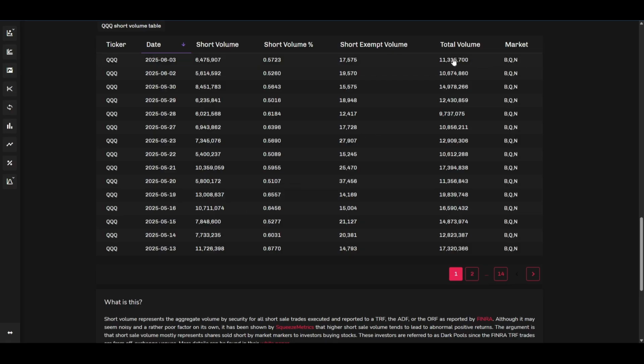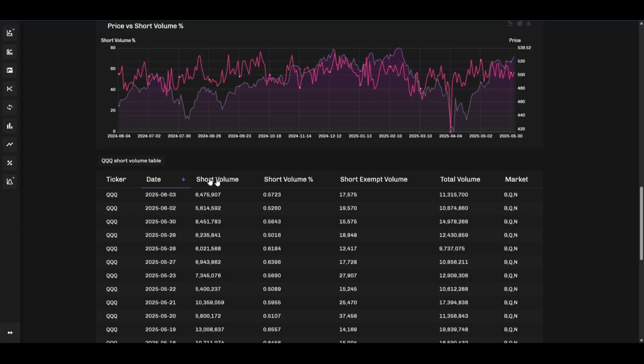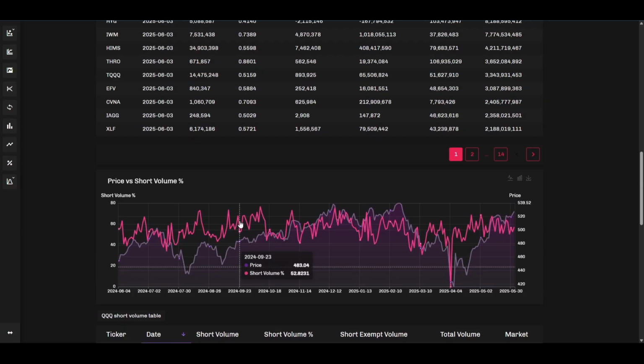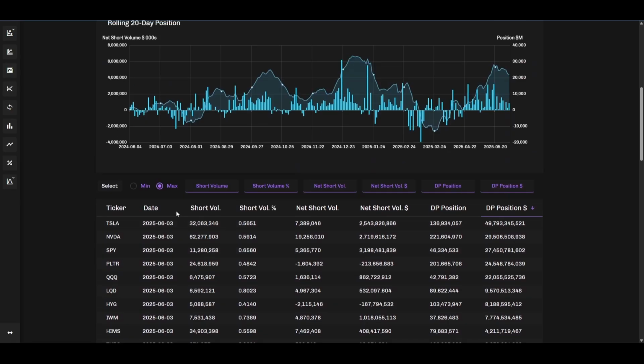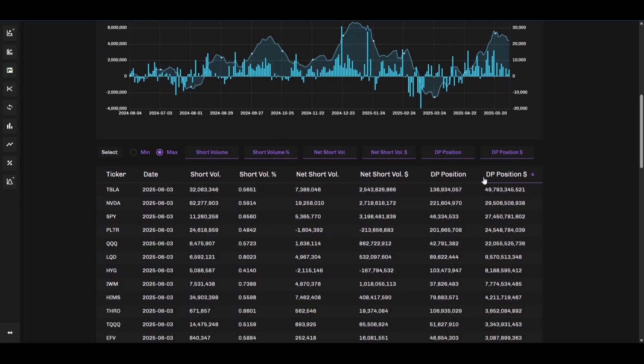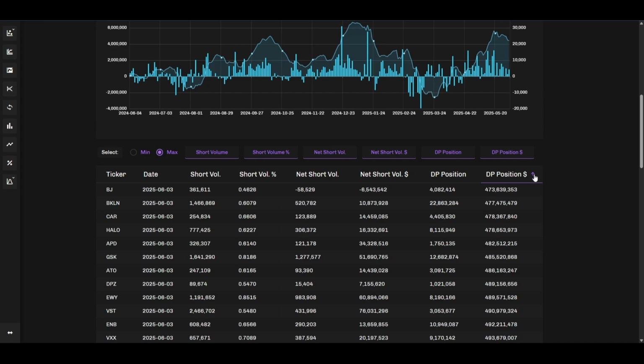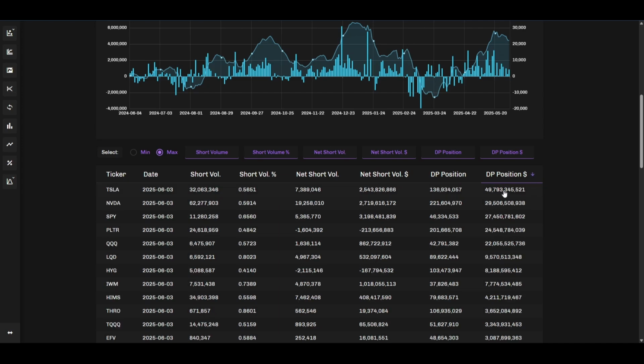Now I'd look for total volume, and I would look for how this changes. I would not look at short. This is volume. I would look at dark pools. So I'd look at the total dark pool orders, right? You can structure it from the lowest ones to the highest one. But you can see the highest one is Tesla.